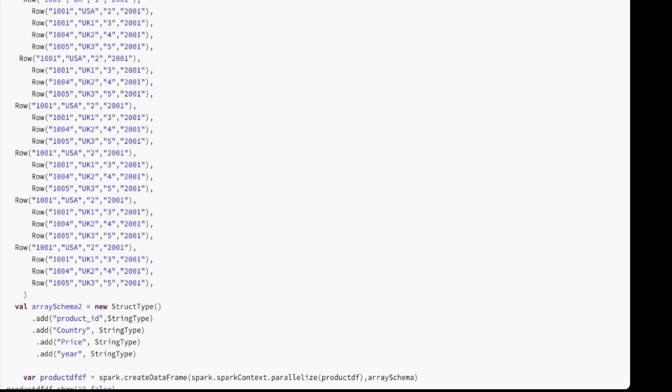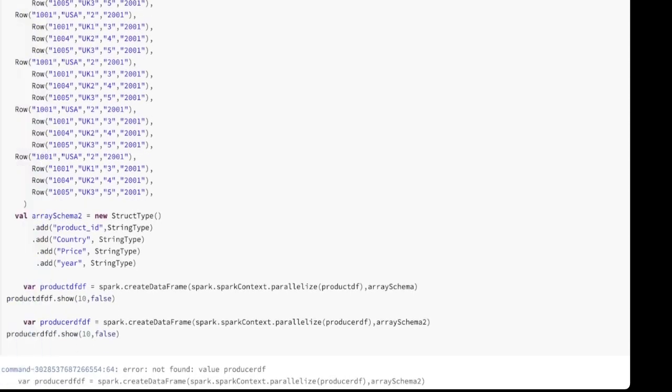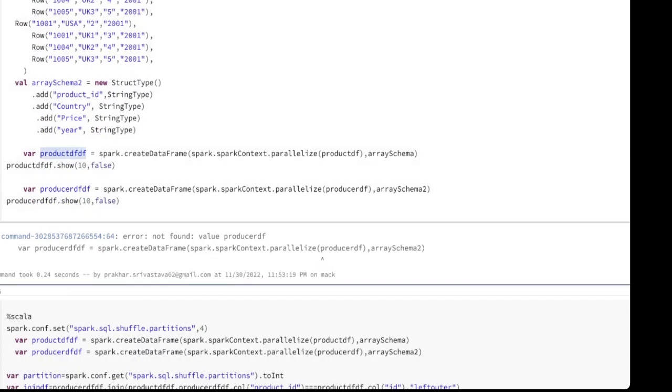I've explained how to run this Scala in Databricks Community. Just search for Databricks Community, sign up, create the cluster, and you can run the Scala simply. If you want to understand how to run Databricks, I can create a new video, just comment. It runs in the cloud only, so you don't need to set up anything locally.